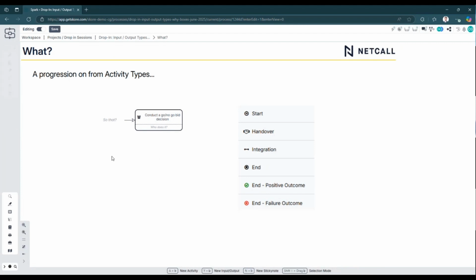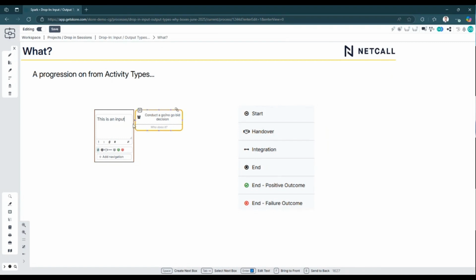So what we've done, if I just delete this one out, is add the input output types. What you see here is an input, as you would know. We can say we've got a start, a handover. The list on the right you're seeing on the screen is the default types that will appear when you switch it on: start, handover, integration, end positive, end failure, or end negative, really.